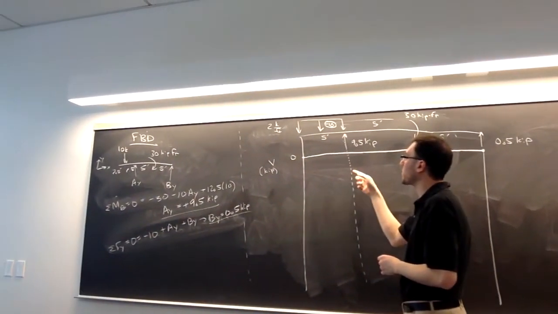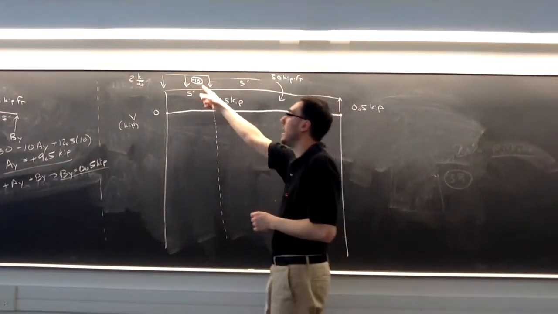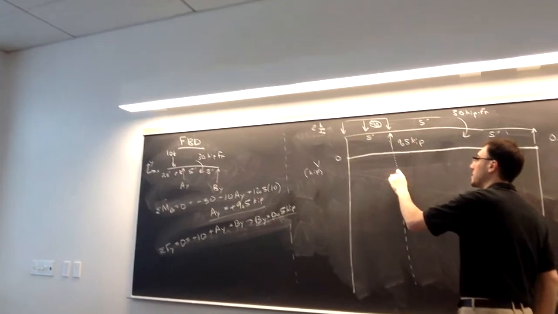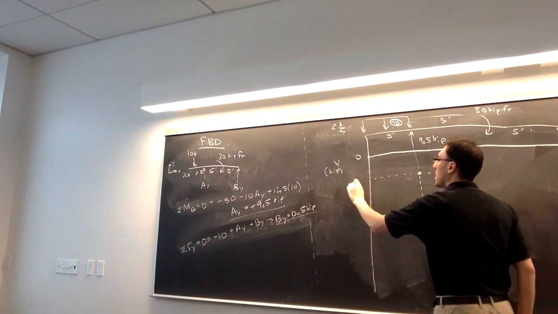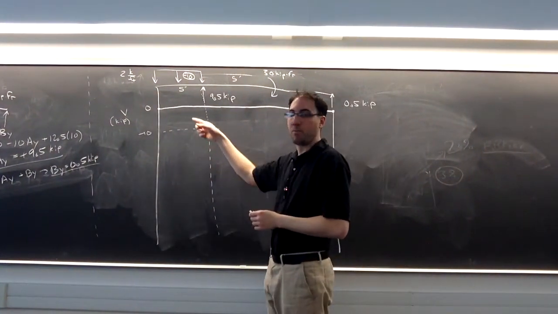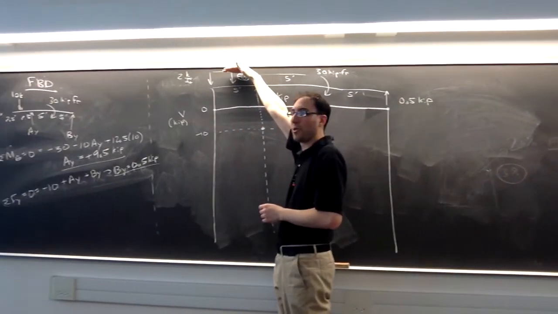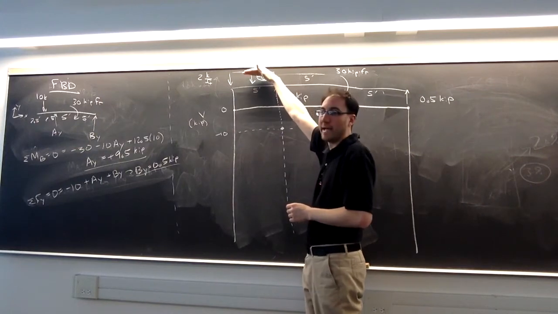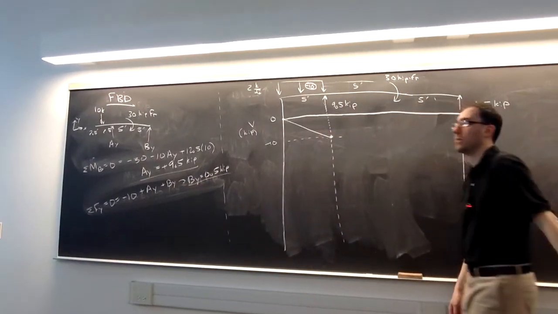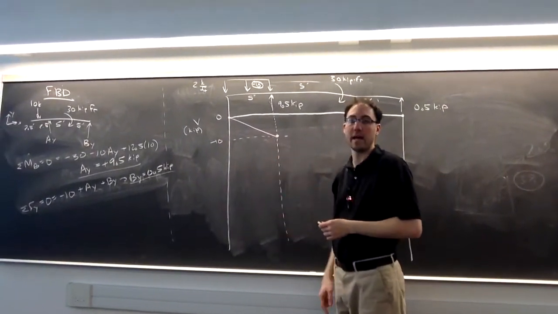By the time I get to this critical line, I'm going to reduce my value of V by 10. So I'm going to add negative 10 to 0, and I'll be down to negative 10 by the time I'm on this line. I can now start putting in those slopes. This is a 0th order line. It's a uniform distribution. When I integrate it, it becomes a 1st order line, or a straight line. Only one way it can be connected, a straight line from 0 to negative 10.